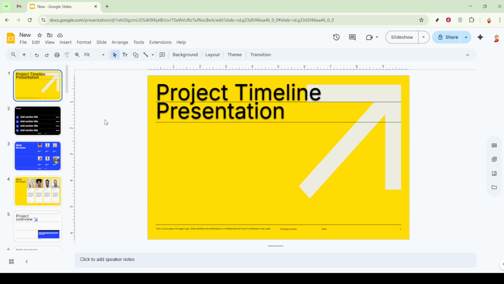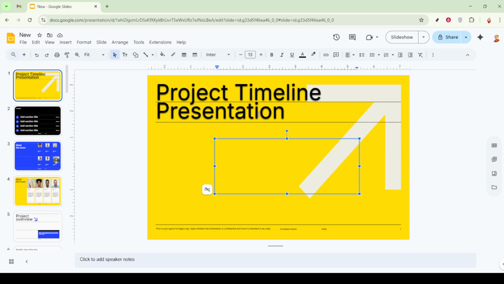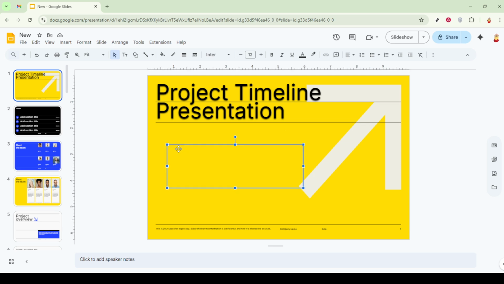First, let's focus on the foundation of any good presentation: the color palette. Choosing a harmonious color palette can set the tone for your entire slide deck. Ideally, you'll want to select 2 to 4 colors that not only complement each other, but also align with the theme of your presentation. If you're unsure where to start, online tools like Adobe Color or Coolors are excellent resources for exploring pre-made palettes that might just inspire the look of your slides.